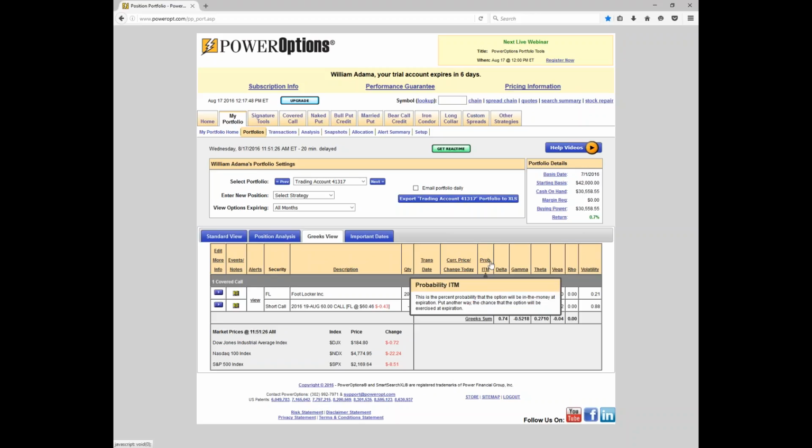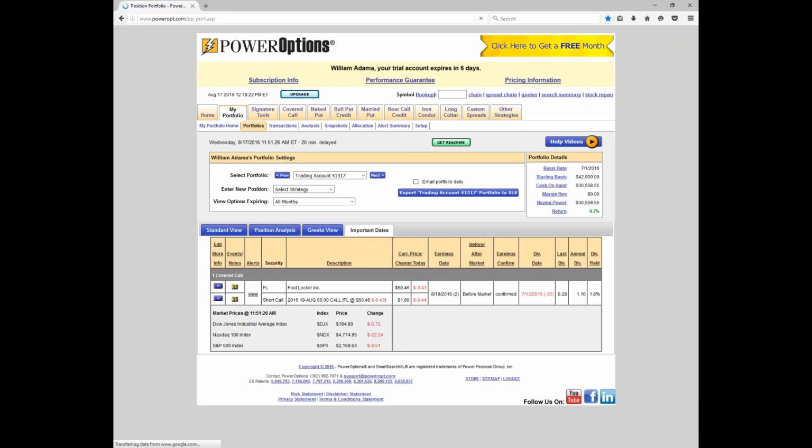We've also thrown things in here such as the probability that whatever short option or long option you have would remain in the money or out of the money at expiration. And as you have multiple positions, you'll be able to see the Greek sum for all of your available positions as well.